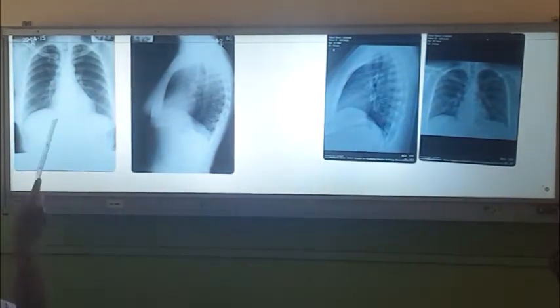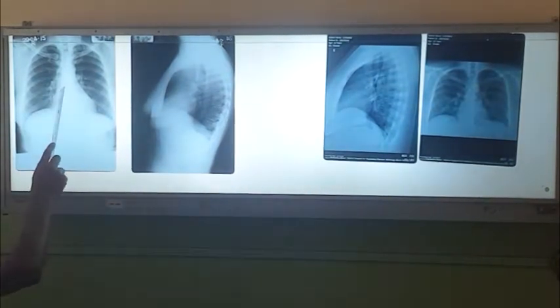For example, next to the right atrium, you get the air in the right. What is the lobe there? Middle lobe, right? If there is an opacity in the middle lobe, this line will disappear, right? If there is opacity in the lower lobe, this line will be intact and there is opacity there, right? So this is how you find it. I will show you some examples.